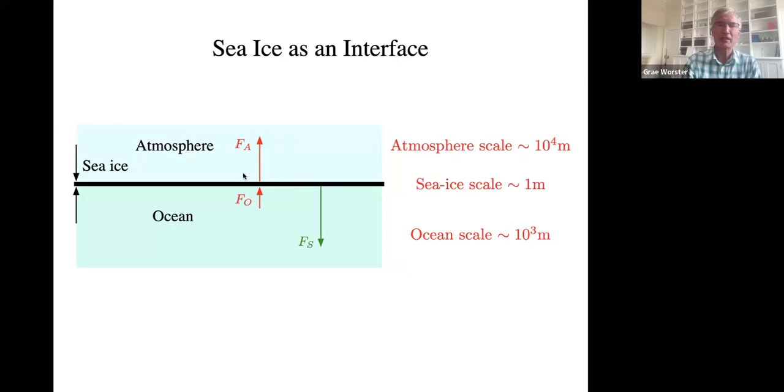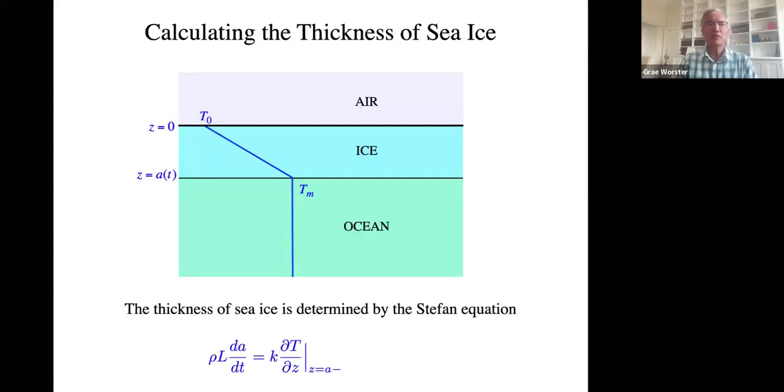So we need to understand that interplay between heat fluxes to the atmosphere, heat fluxes from the ocean, and the way that the amount of ice changes in time. So that leads to the first little problem that we might think about modeling. This problem goes back to the 19th century when people were very interested in opening up trade routes, particularly between Europe and the Far East, going over the Arctic basin. Much shorter route than coming down south through the Mediterranean, the Suez Canal into the Indian Ocean, and so on.